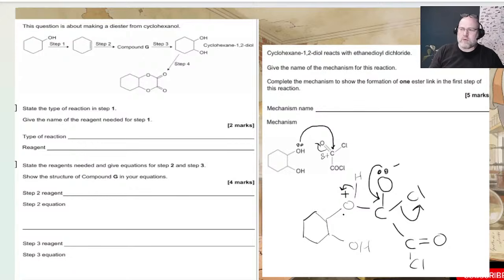And with all acyl chlorides, don't we always get an elimination of HCl eventually? We always get that coming off, don't we? I think we're always going to work towards that when we're dealing with acyl chlorides. We've got to keep in our head that the Cl is getting eliminated as well, because we're going to end up with HCl with acyl chlorides. Yeah, cool. That is it.